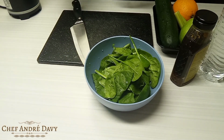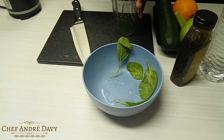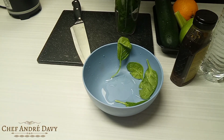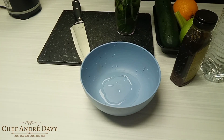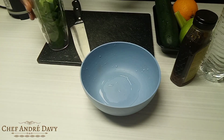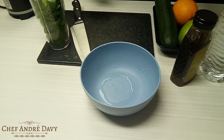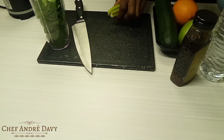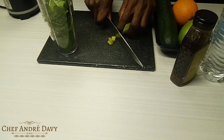So what I'm gonna do first, I'm gonna put a handful of spinach inside of my blender. Yes, and my spinach is already washed. Then from there I'm gonna go ahead and put some celery inside.